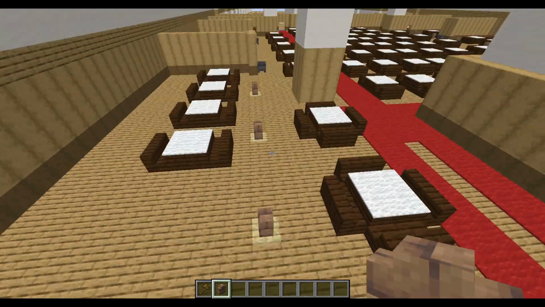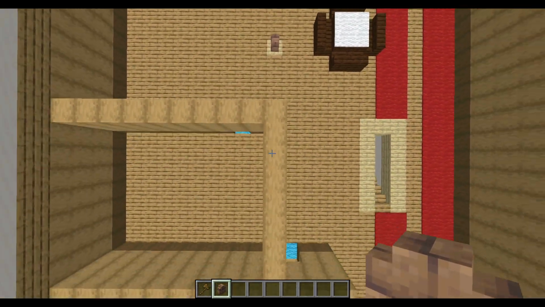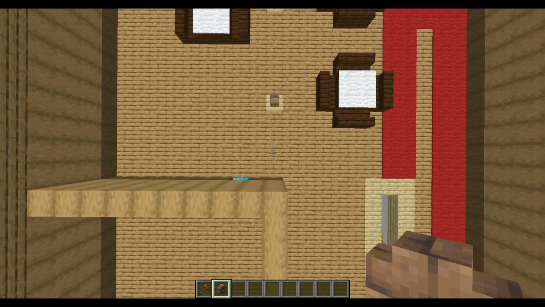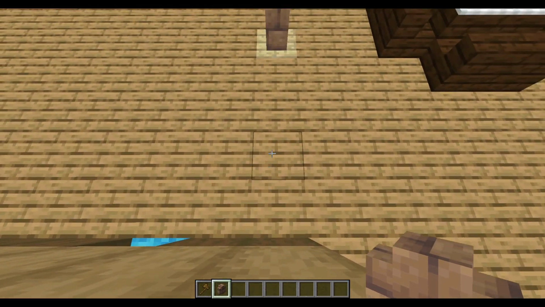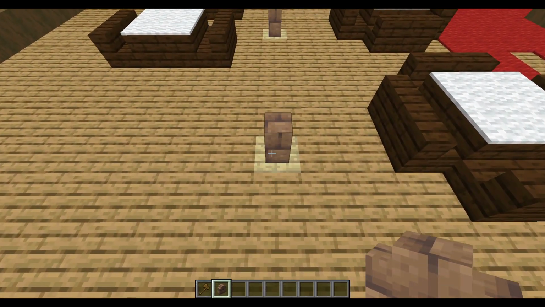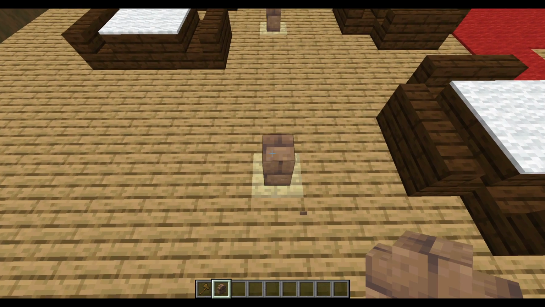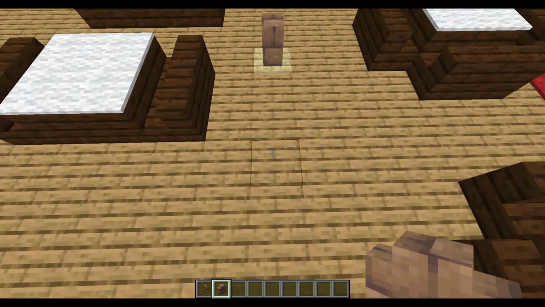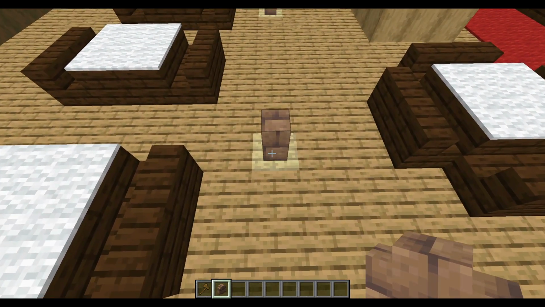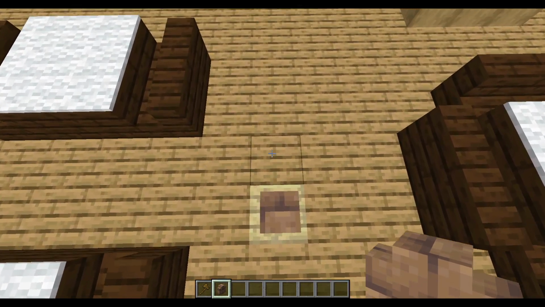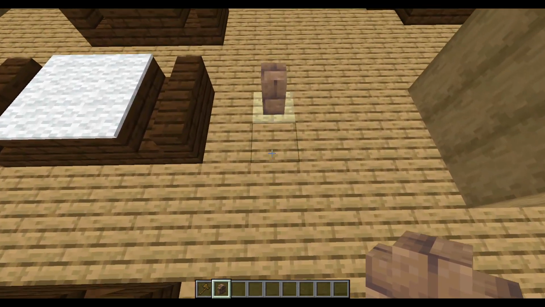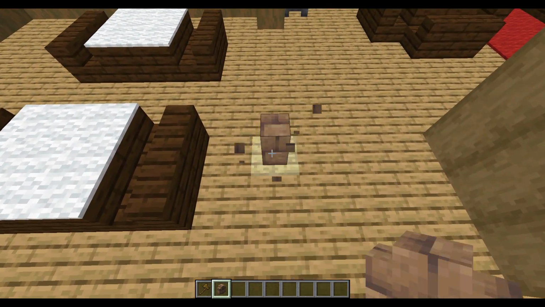So it's these little pillar things. So you want your mud bricks wall piece. So from this corner, 2, 3, 4. The 5th block, you want 1. And then a gap of 5, and then on the 6th block do another one, and then on the 7th block do another one.